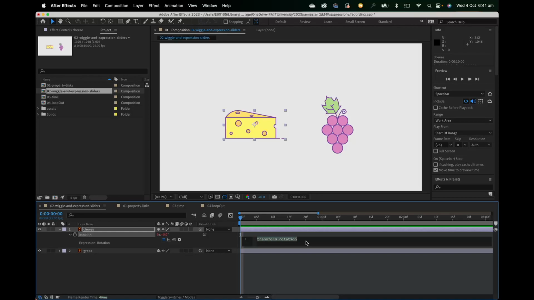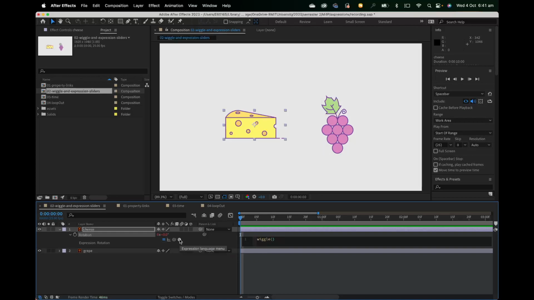And I'm going to add the wiggle expression. As I'm writing, you can see that possible expressions are showing themselves, and I'm going to click on the wiggle expression. So we've got wiggle, and then we've got brackets, and we can put some values inside the brackets.